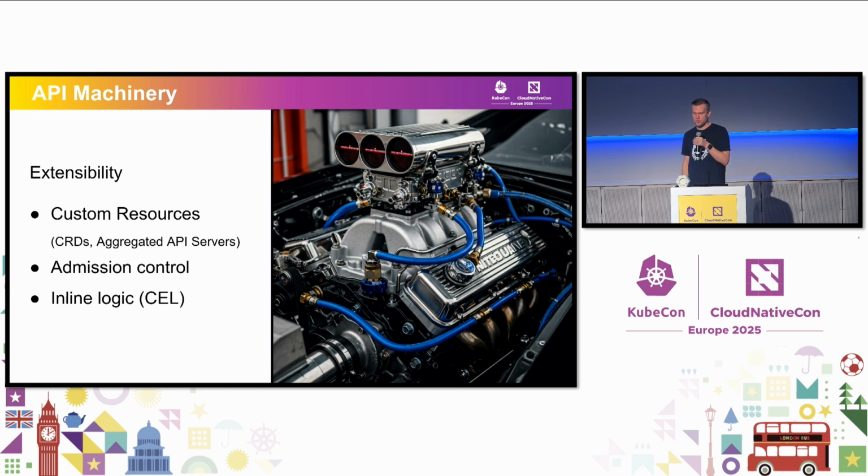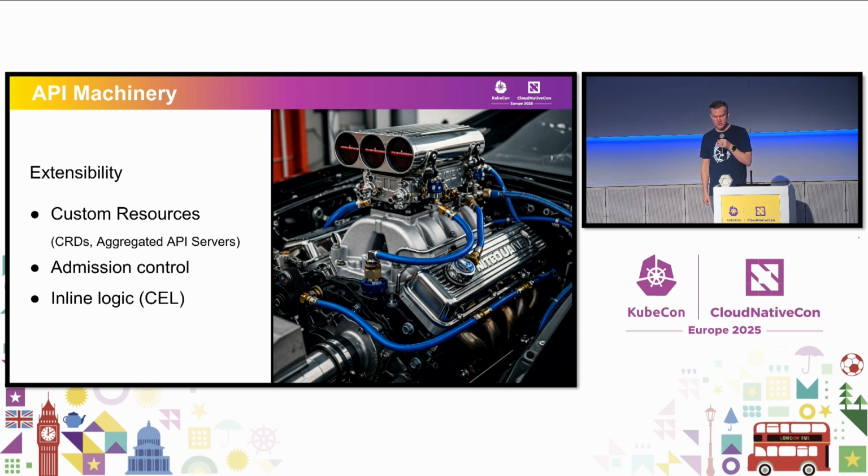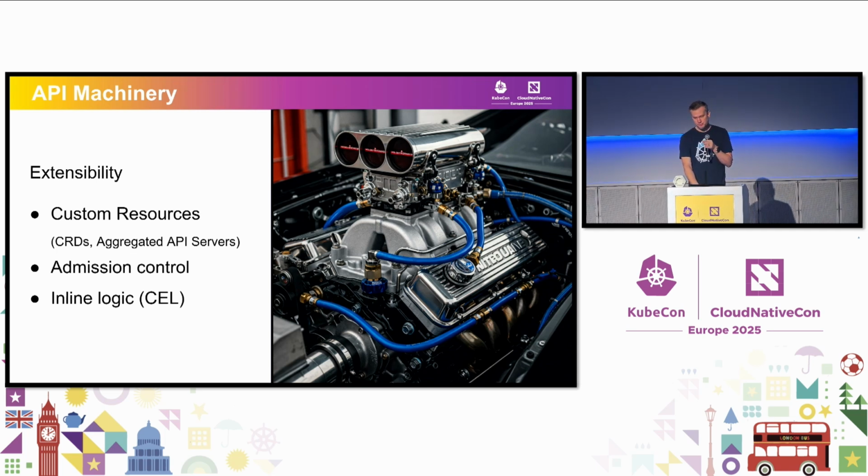We have two mechanisms for that. One is admission webhooks. You can validate or mutate resources during admission. We also have a new form of admission control that is based on inline logic, so you don't have to write your own binary as a webhook. We call those admission policies, and they use a small embedded programming language called the Common Expression Language, or CEL, to do that. We also support CEL more generally throughout the API. It's a mechanism that allows you to have small inline chunks of logic throughout the API. It's used in DRA for expressing complex semantics if you want to allocate a resource.